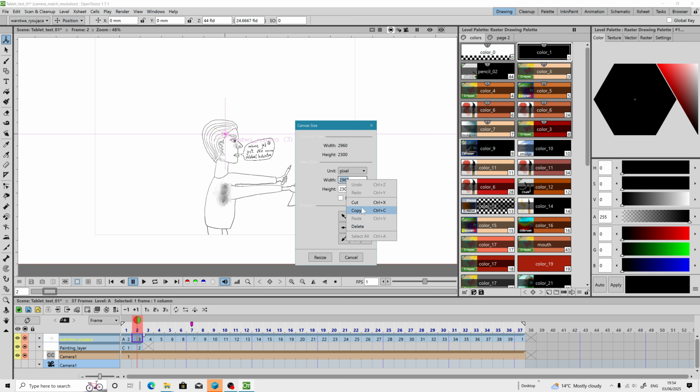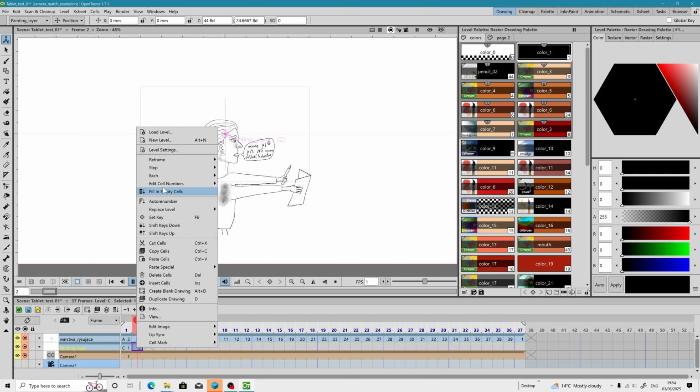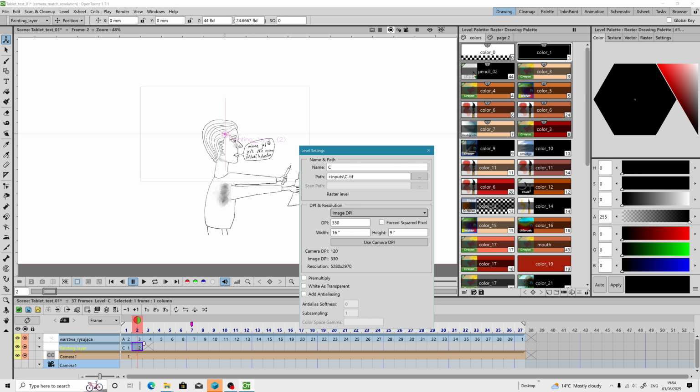You can still use these values. Okay, instead you can use camera DPI.